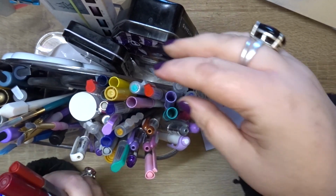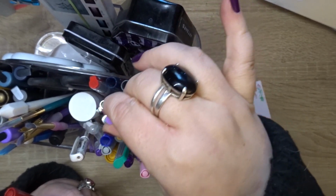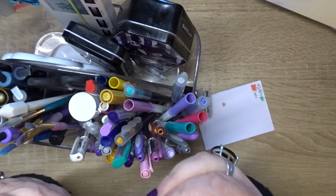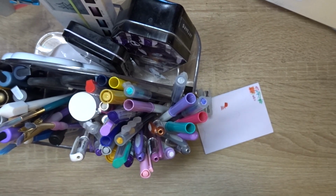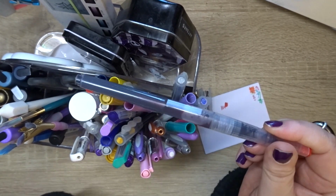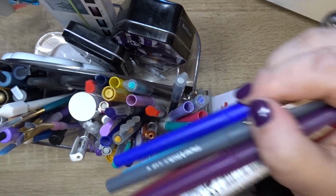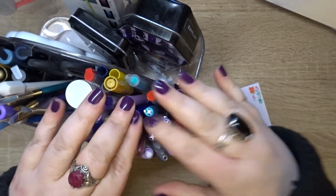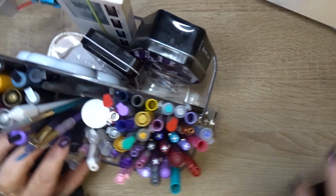So I've also got the Jane Davenport Mermaid markers in the blue, the violet, the Calypso, and this red is actually, it looks very bright on here, but again, it's the octopus red, which is actually very dark and muted and dulled, and it matches perfectly the muted pink that is in the Liquitex set, which is the muted pink that I use. So, you know, it works. It works, trust me. I've swatched all of these and they all work together. There's nothing that stands out. So that's what I'm using at the moment, and I'm only using these.